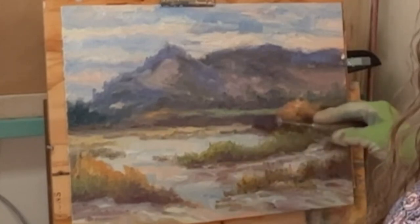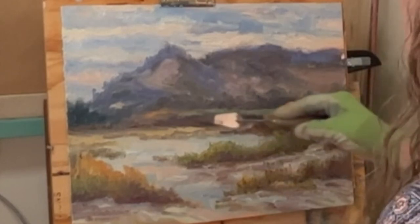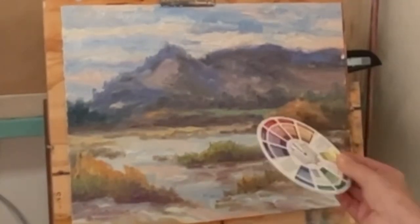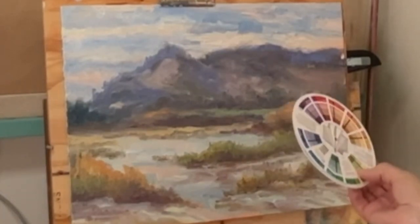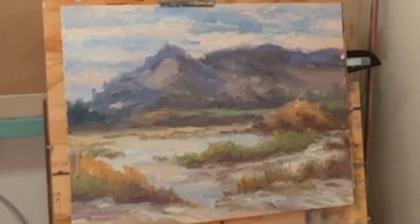And that is all related to the color wheel. So if you don't know color theory, get yourself a color wheel. I mean something like this, and you don't have to get one that's this complicated either. You can get a really simple color wheel or make one of your own. And you start with red, yellow, and blue, your primary colors. And then you add colors out from there by mixing those colors.